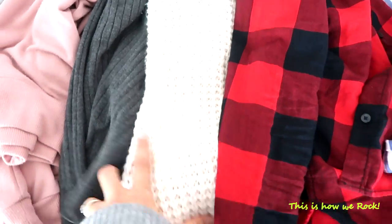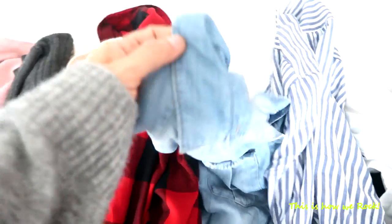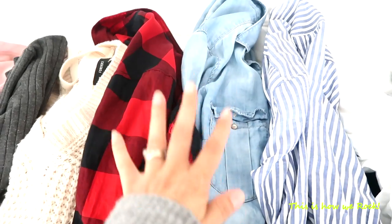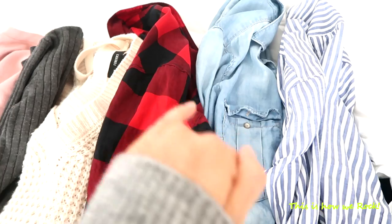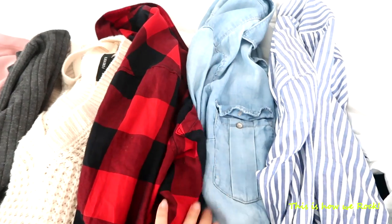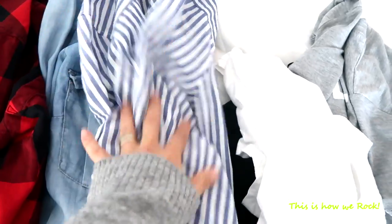And then I have my cardigan denim shirt that goes well basically year-round because it matches everything. I can dress up tank tops, just tuck it in on the front and it gives me a polished look. And then I keep this one out all year round too — my striped shirt, because I love stripes.